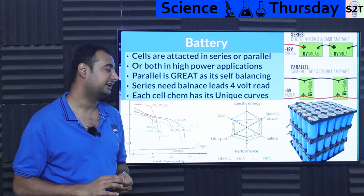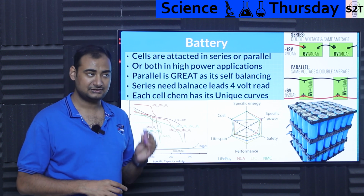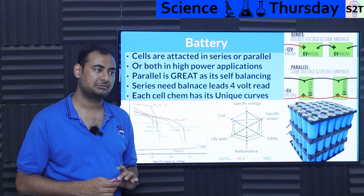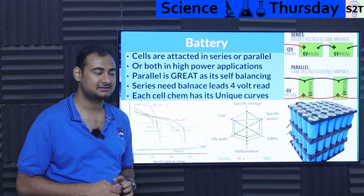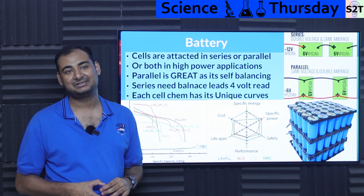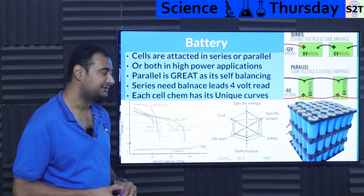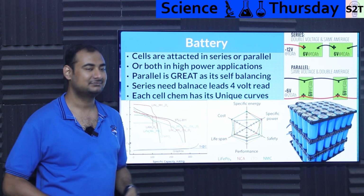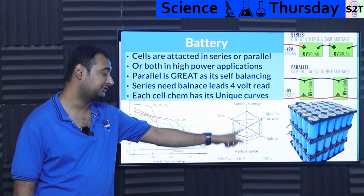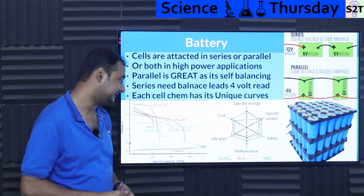That can be quantified. So what you want is anode and cathode that are stable at very high temperatures. Generally, basic cells are capable of surviving 150 degrees Celsius. So if you detect 100 degrees Celsius, run. If you have better chemistry, it could tolerate, let's say, 175 degrees, or even better, 200 degrees Celsius. So the runaway is pushed away. That's all we are doing. So that's the safety vector. Then you have performance. How many cycles it can do without degrading in terms of capacity. Then lifespan.